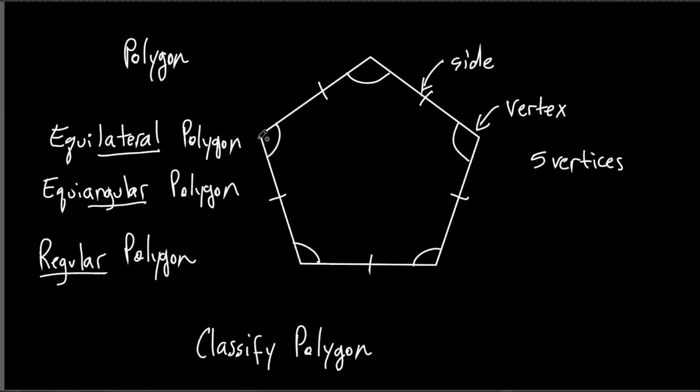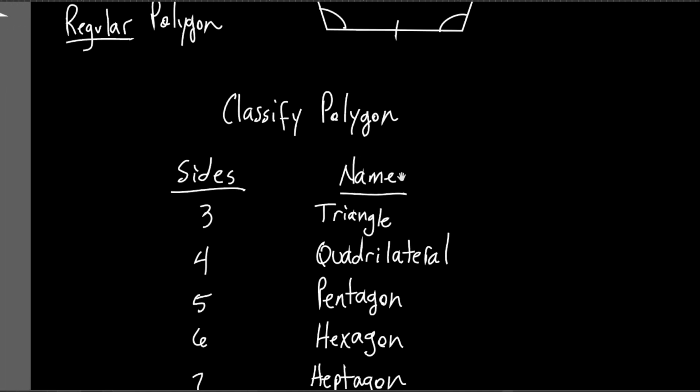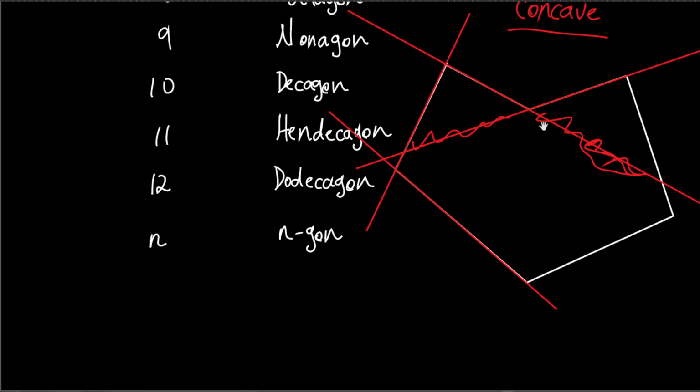Convex, because all the sides, if I extended them, would extend outside of the polygon. Does that make sense? This would be considered convex because if I extended this side and this side, none of these sides would go inside of this polygon. But on this one, see where it kind of caved in here and here? If I extended the side, it will go in. So we call that a concave polygon.